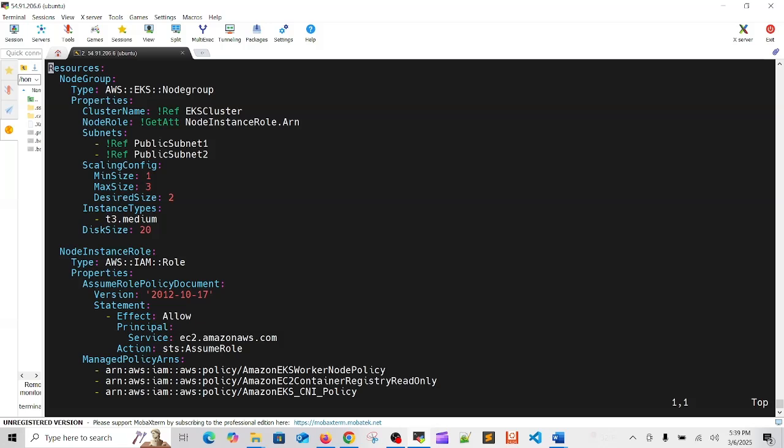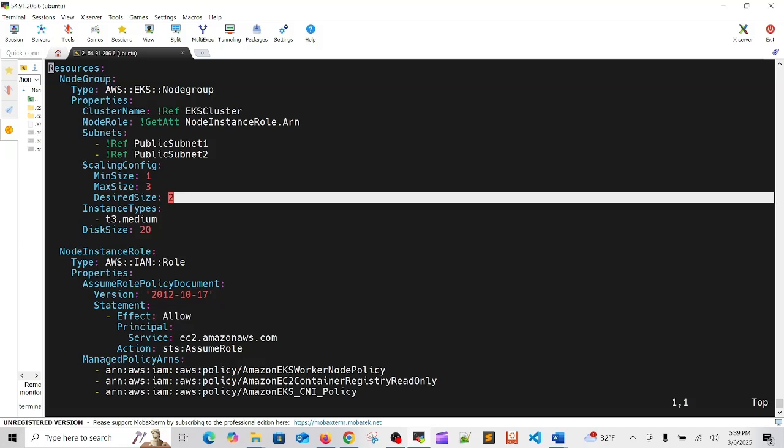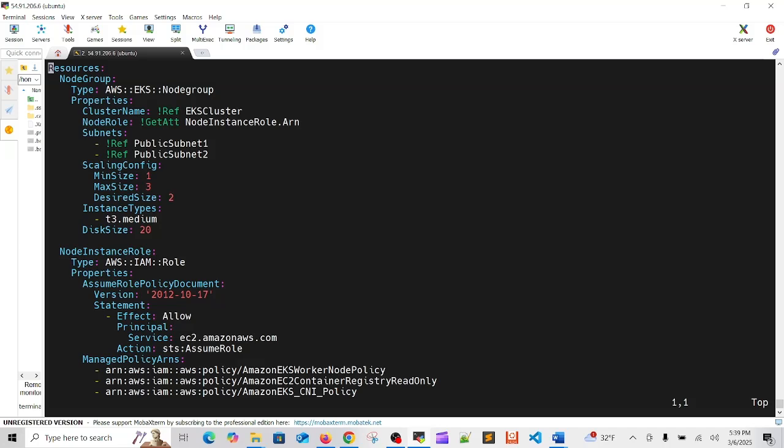Just keep in mind the scaling config: minimum 1, max 3, desired size is 2. We will see the desired size first. Then the instance type here is t3.medium, and a disk size of 20 has been given. This is very much important.